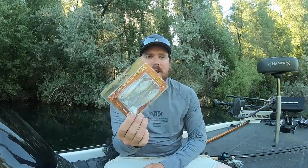Now, you guys that have been with us forever know that we used to have a Robo Worm trailer that we threw all the time. That bait's not around anymore, and that bait was incredible on the back of a swim jig. Ever since then, I have been looking and looking for another option. Insert the D-Walker. This is a River2Sea bait that they put out this year. When it first came out, it didn't jump off the peg to me, but I saw it in the water, and when I saw it in the water, things started clicking in my head. I saw it working on an underspin and it looked really good. When I put it on the back of a swim jig, it came to life.